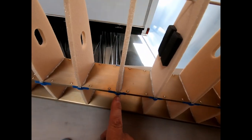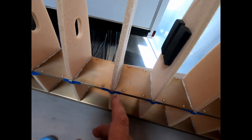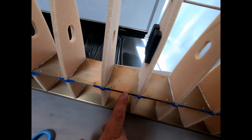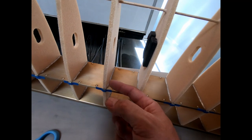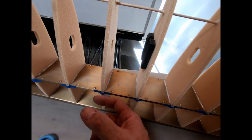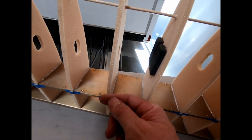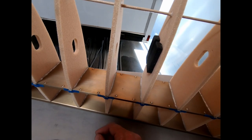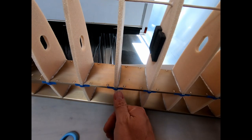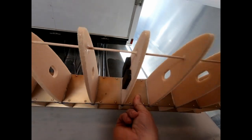One of the things I did is I glued these little tiny shims, basically, or filler pieces of foam that need to go on top of the spar. The reason for that is that these ribs actually stick out on either side of the spar about a millimeter. So we're just gluing a little piece in there that we'll go back and sand down smooth so that we get a nice transition from the front rib to the back rib. I did that to all the ribs. I just used some blue tape to hold them on there so I could do both sides at once. So we're letting those dry.